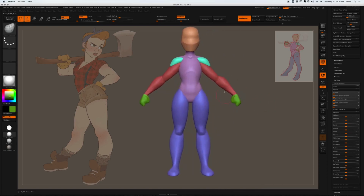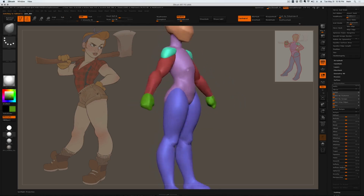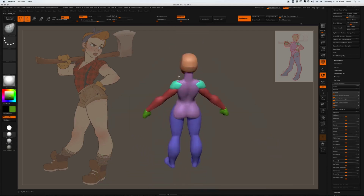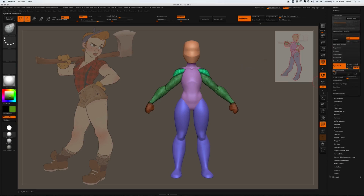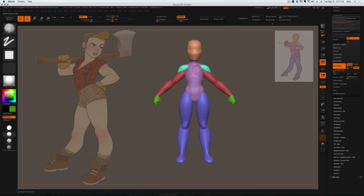And we'll know a little bit more about it once we start to get some of those other pieces in here, like the clothing, and all of that stuff makes a big difference. But for now, I guess not quite finished. Let me just put some final work into the neck and shoulders. I am going to go ahead and combine my arms together. I'll leave the hands out. So I just polygrouped this into one polygroup. Now I'll go into my DynaMesh with groups turned on, remesh that. And I've got that stuff all DynaMesh together now.